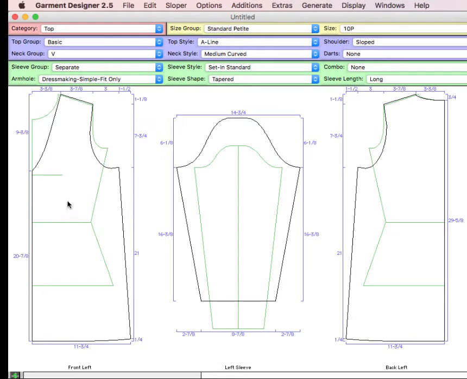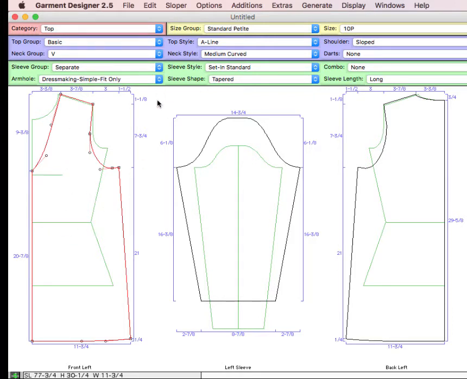So to begin, if I click inside of any pattern piece, I can see the points that are involved. And not only am I seeing the points, which you can see at the end of any segment, I'm also seeing if the segments are straight or if they're curved. And this is very helpful because when you are going to create a style, you think about the style in terms of where there are straight lines and where there need to be curved lines. And therefore, you can go look for styles within Garment Designer that have the curves and the straights in the right place.